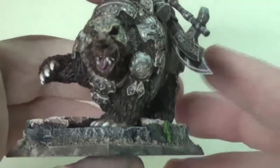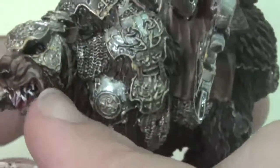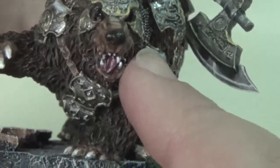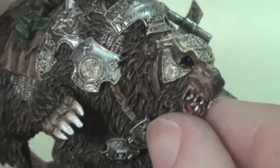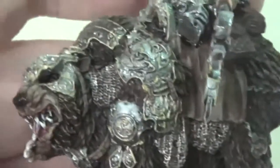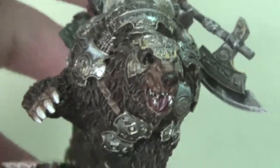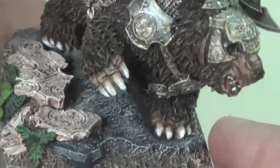I really liked them overall. You can see that I painted up the bear with some very basic grizzly bear looking flesh tones on the face. On the eyes, I wanted it to really look like you couldn't see the thing's eyes because it was so deep underneath that helmet, so I just eventually layered on layer after layer of black wash to the point where you couldn't really see the eyes in there anymore.